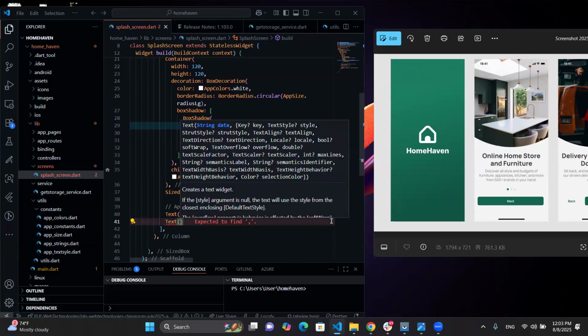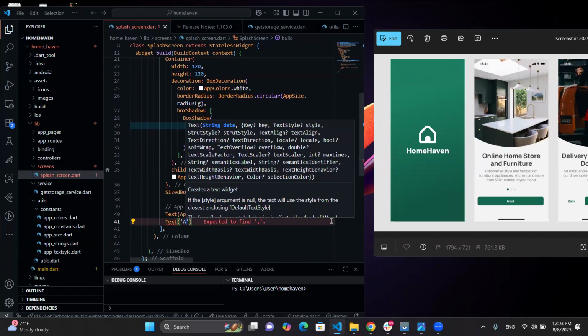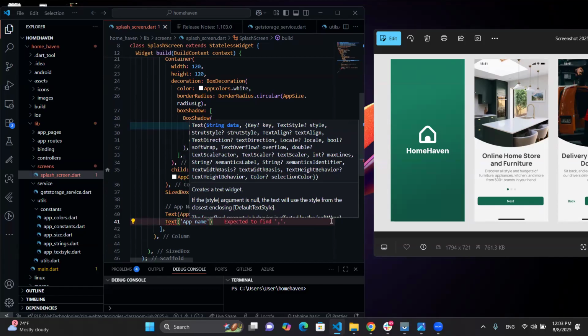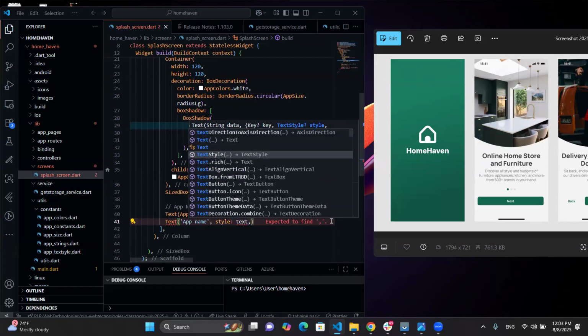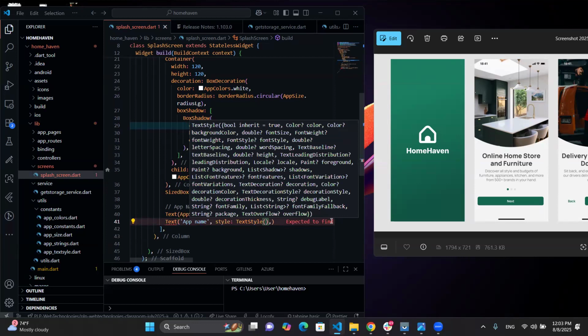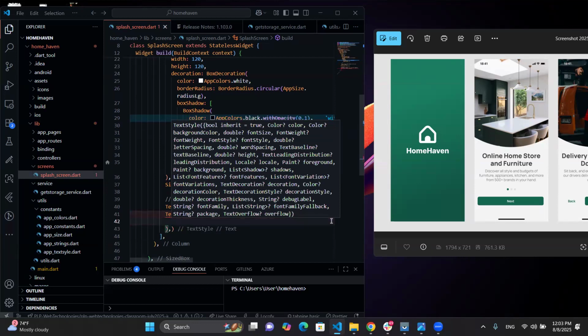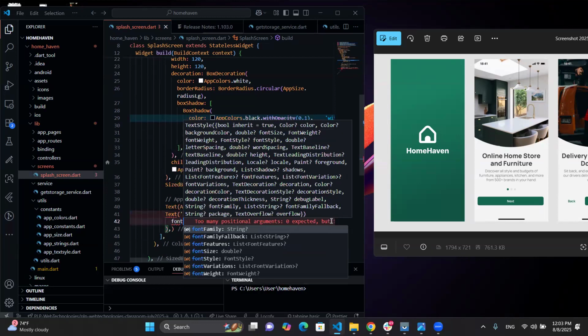When you're doing something like this, app name, right? Style, text style, right? And then you're adding all of the fonts, size.